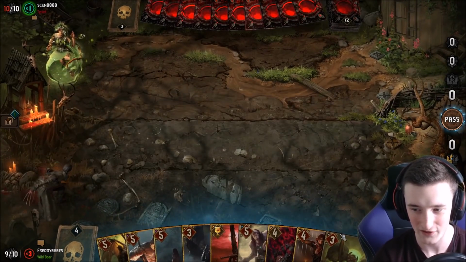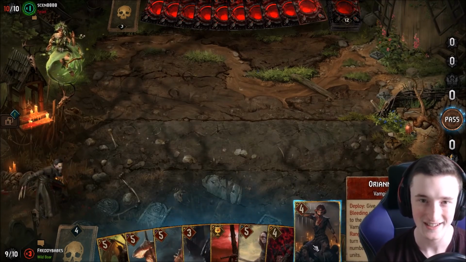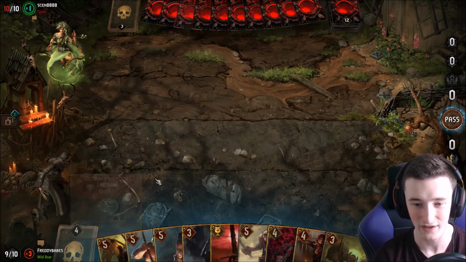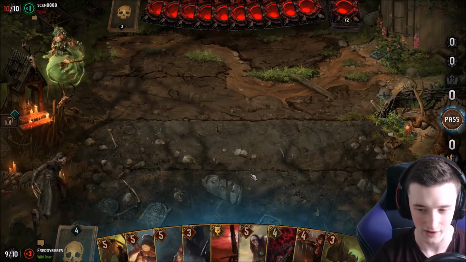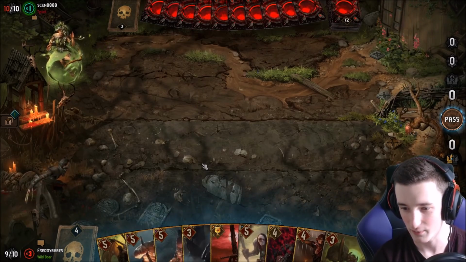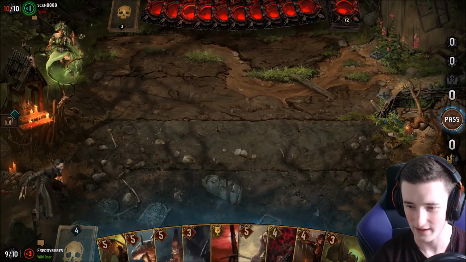Get rid of it. Plumard's a little bit better with the Oriana. And this is sort of a secondary win con. If you have those vampires from Detlaff's ability, you can get some real value from her, or just the other vampires you have in the deck. Very powerful. So I guess we can probably go ahead and play that Karanthe here.